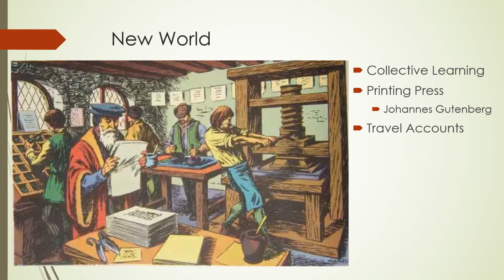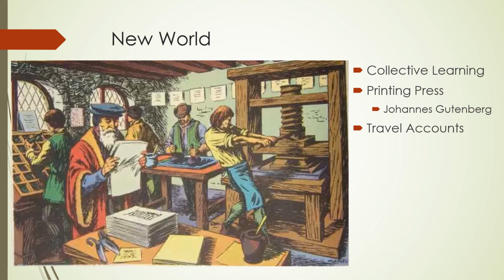And at the same time all this is happening, we've had the Renaissance in Europe, and an invention called the printing press has become pretty important. A lot of people attribute this to a guy named Johann Gutenberg, but the printing press is actually an Eastern invention. It comes from China, but Gutenberg had adapted it to use the Latin alphabet. And most Western European languages use the Latin alphabet. So what this allowed Europeans to do is mass produce written documents. And anytime something's mass produced, it becomes cheaper and more available. And so as these explorations bring back written accounts, journals, maps, things like that, these things are mass produced.